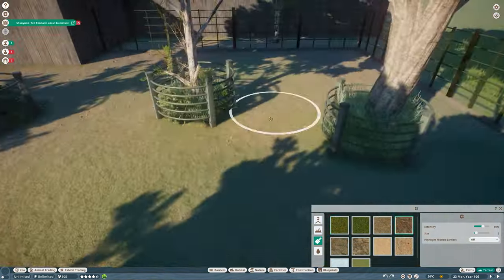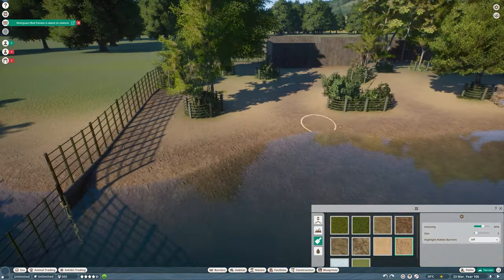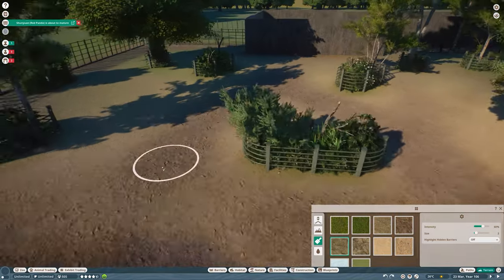I won't include adding foliage to all of those planters or those tree guards, because it is simply doing the same thing over and over again.